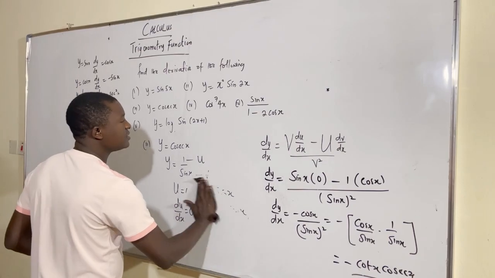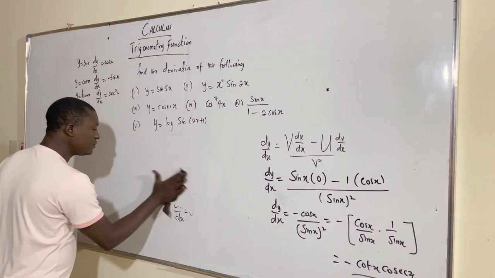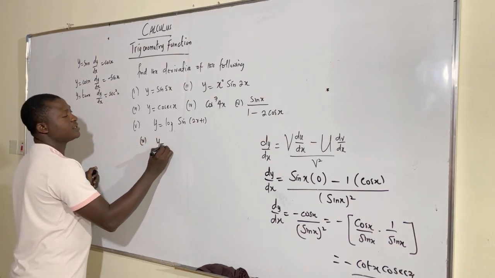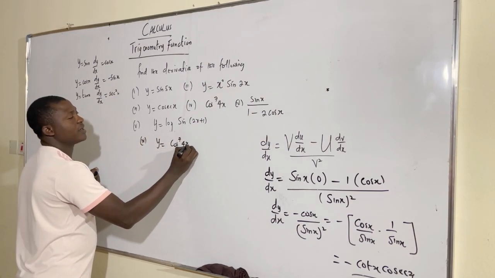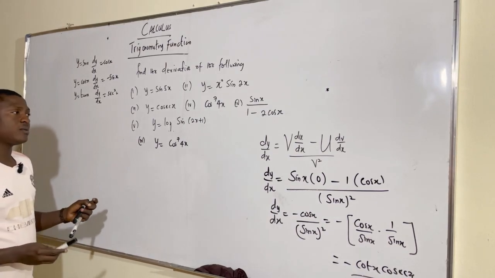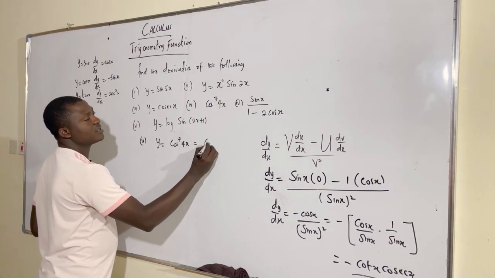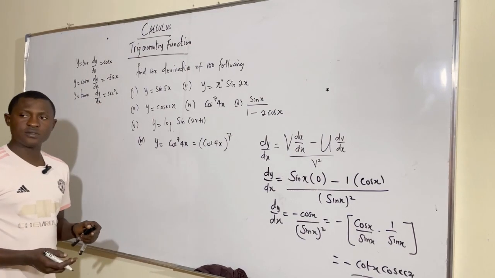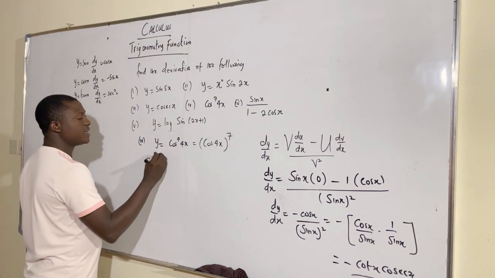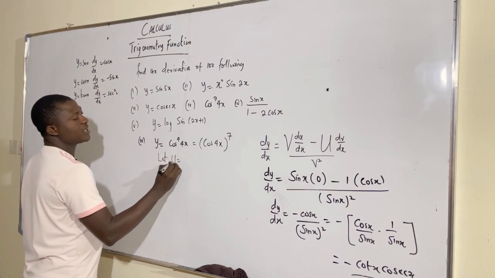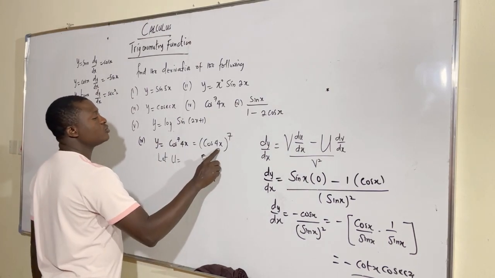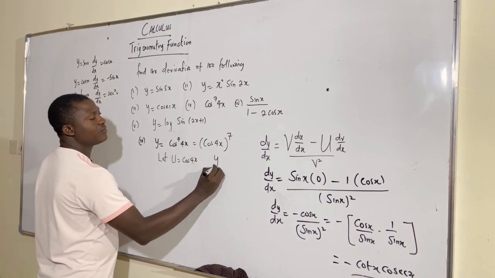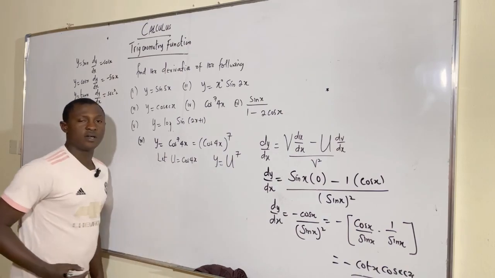The next question says that, look at the next one. Number 4, they said y is equal to cos 7 of 4x. You see, this one is just a packaging. So how will I go about that? I can write this as cos 4x whole raised to the power of 7. You get that? Now, fine. So the first step, let u, just like using function of functions, let u be equal to what we have in the bracket. This is cos 4x. So if this one is u, that means that we have y is equal to u raised to the power of 7.